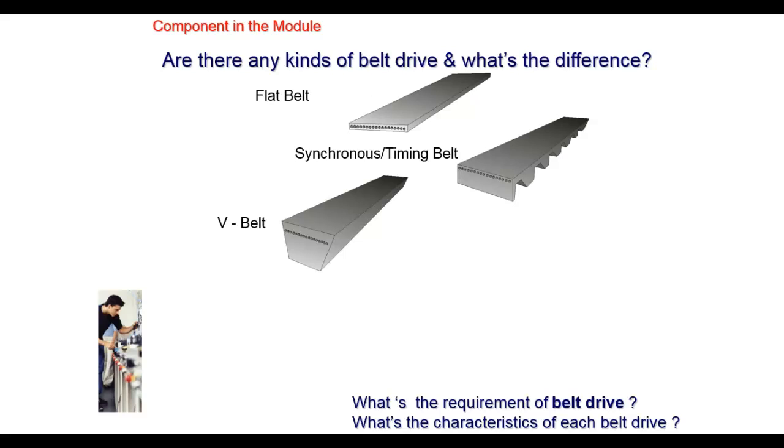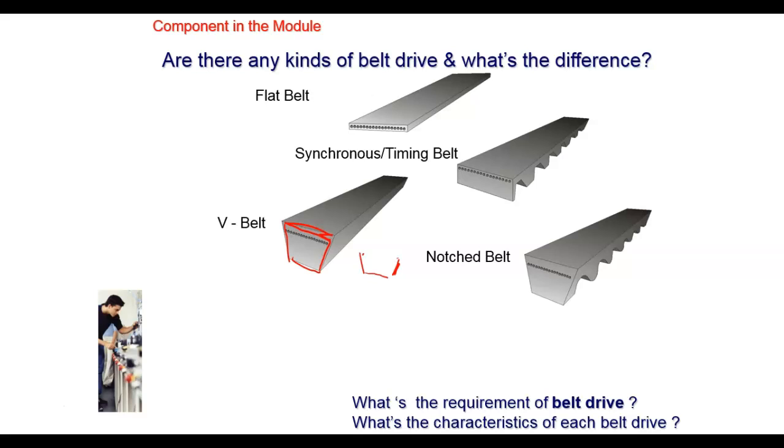V-belt: either that version or this version, a notched V-belt. So what advantage does a notched V-belt have? Your pulleys, instead of being straight up, would actually be slotted, right? And of course this would fit in the groove. And when we start these things up, there's not as much of a jerk to start up a belt drive as there is for a chain drive.